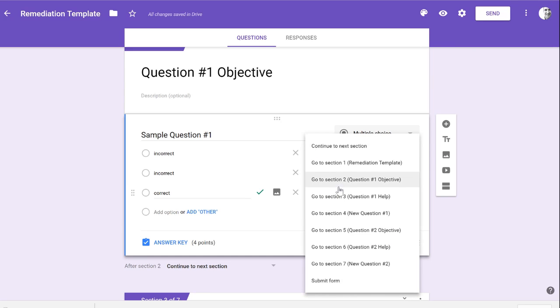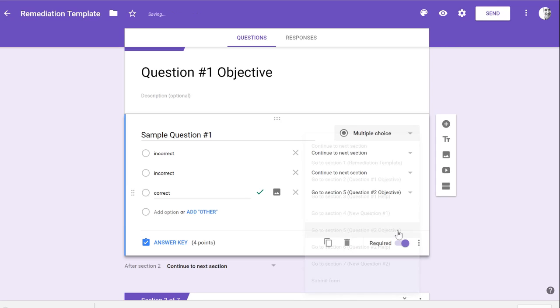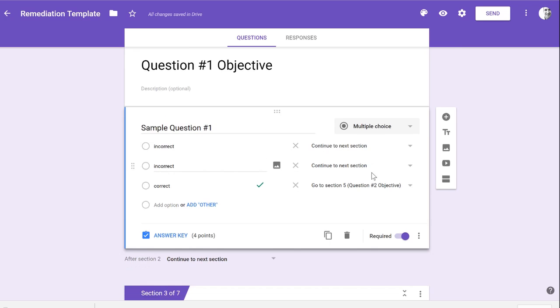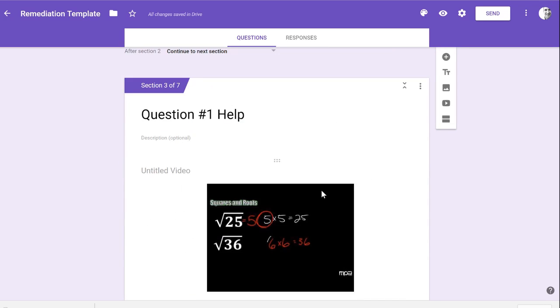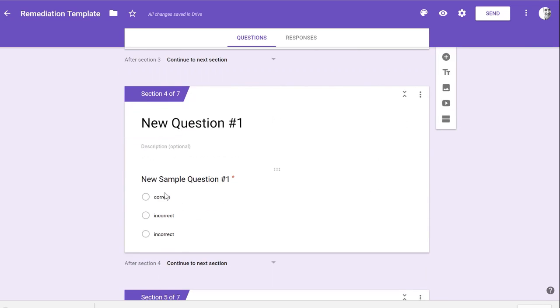So we want them to skip past question 1 help and new question number 1 and to go directly to question number 2 objective. When a student clicks on the correct answer, they will go immediately to question number 2. If they click on the incorrect answers, it's going to take them to the next section, which is going to be the help for question number 1, and then a new question number 1 to see if they've picked up on anything in the YouTube video.